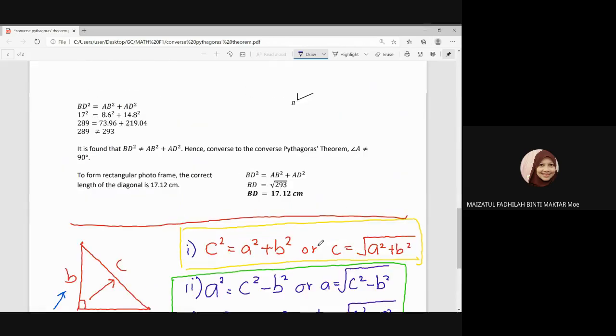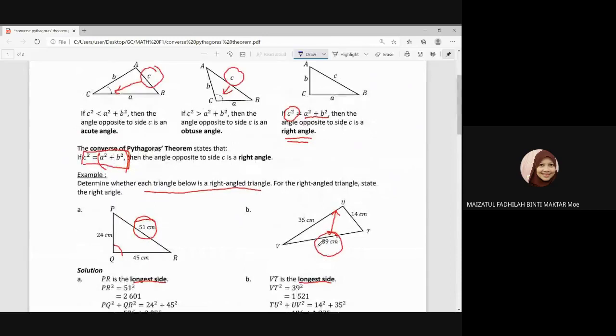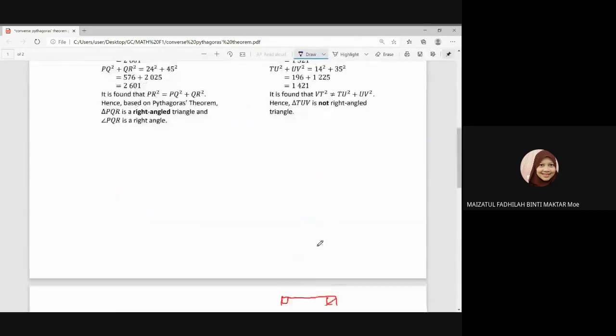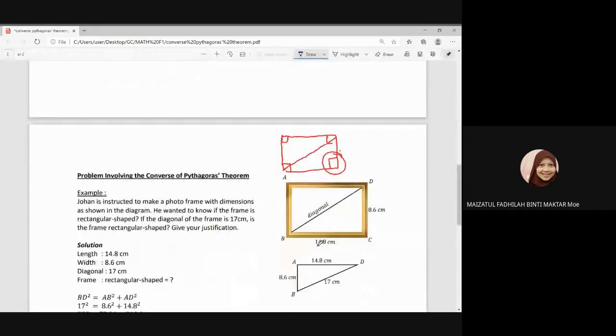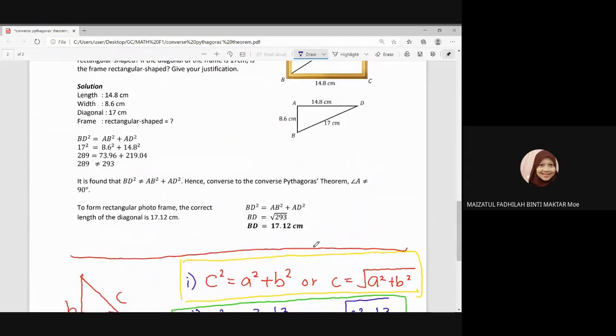Okay, so for today, your work is only to write down the notes and understand carefully how to define the converse of Pythagoras theorem. Alright, so I will give the exercise for tomorrow, because actually we have finished. So this is the last one. Tomorrow we will do the exercise, but I will also explain the exercise I gave yesterday.